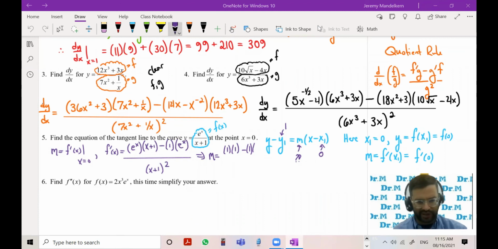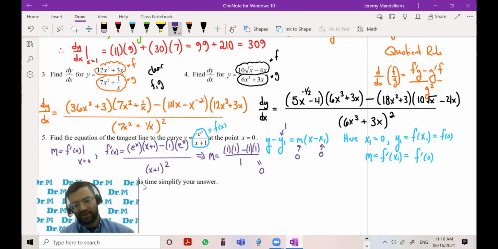So wrapping up the calculation, we plug in x is 0 into f prime, and we get 1 times 1 minus 1 times 1. Oh, that's nice. It looks like the numerator is 0. In the denominator, when x is 0, it doesn't matter much, does it? We have 1. So rechecking, indeed we have 0. Our answer is just going to be y is equal to 1, okay?